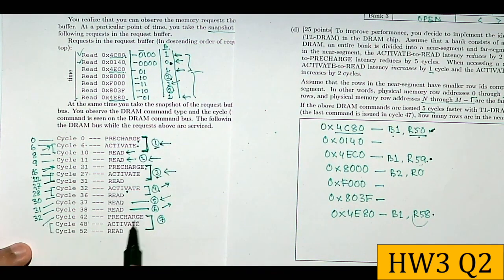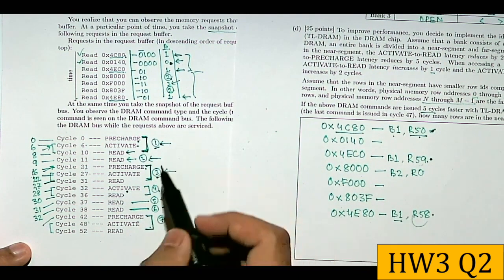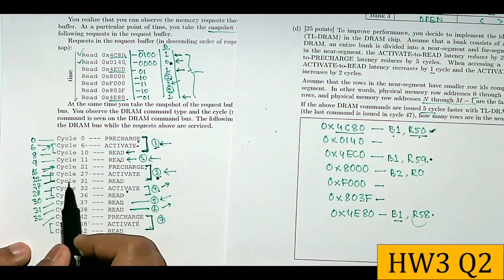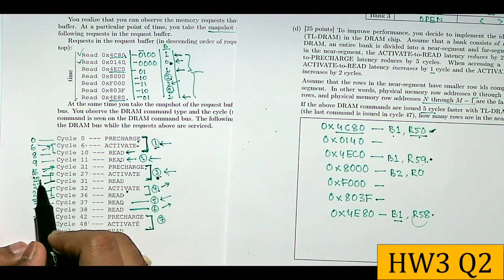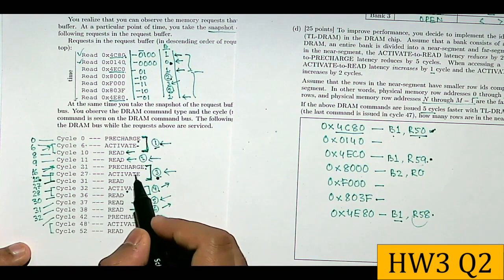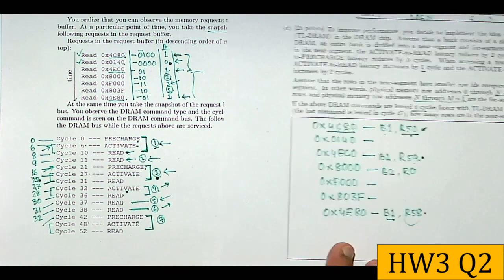So this pre-charge will actually happen on bank 1. Previously we accessed bank 1 in access number 3, request number 3, right? So this activate actually happened at 22, right? So now we need to check the activate to pre-charge latency. So there is a constraint. We have mentioned the constraint, right?